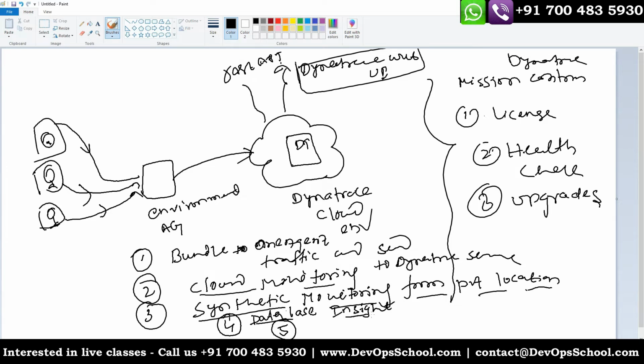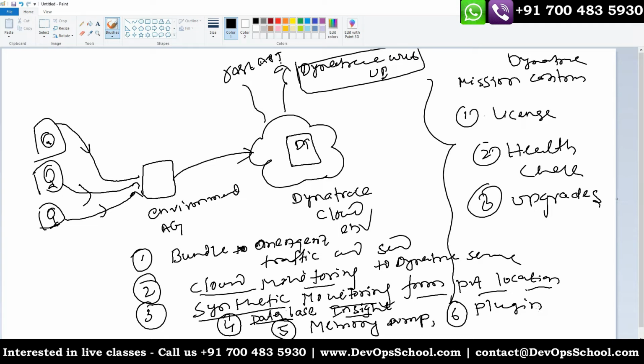Fifth, when you want to take a memory dump. Then sixth, plugins. Plugins, you know, right?